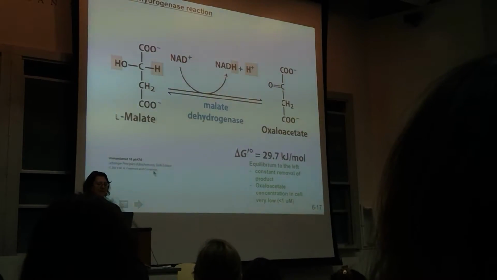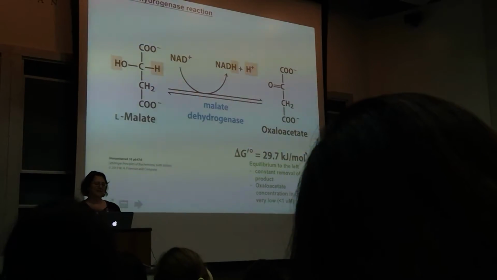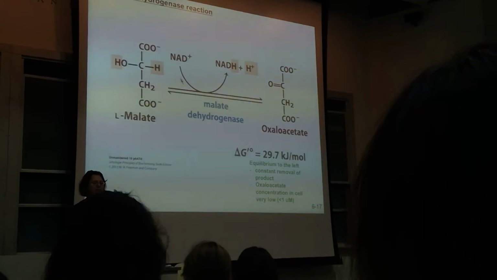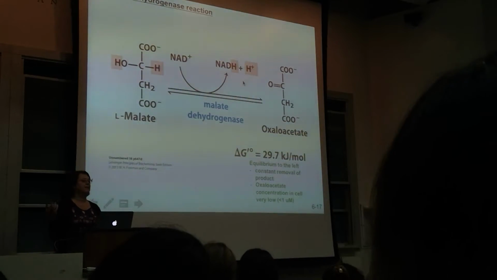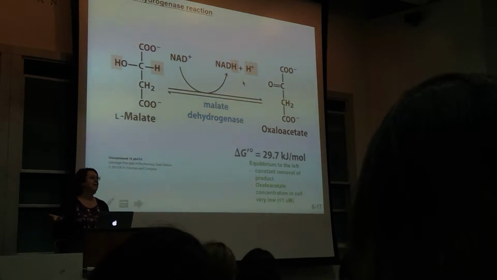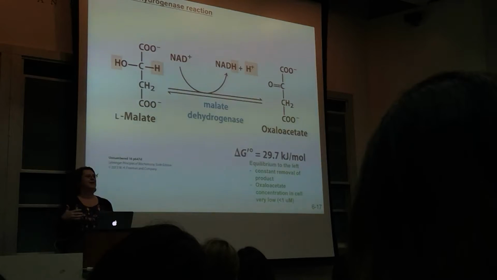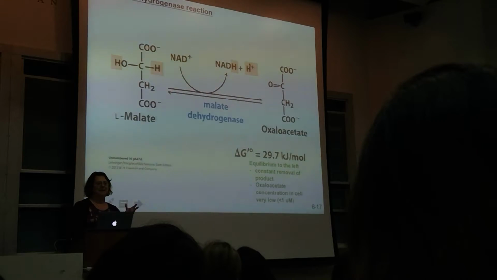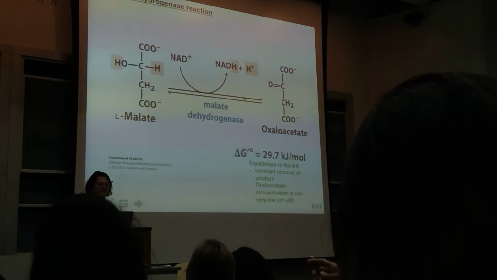The final reaction is malate, that we just showed, going to oxaloacetate. So here, it's a dehydrogenase, and you see that there's electrons being transferred to NADH. Sometimes in figures, it'll just say NADH, not plus H plus. It's always there. In the past in biochemistry, you wouldn't always put plus H plus. So sometimes you see it, sometimes you don't, but it's always there in your mind, or physically it's always there, it's just not always showing up on every slide. So NADH plus H plus.